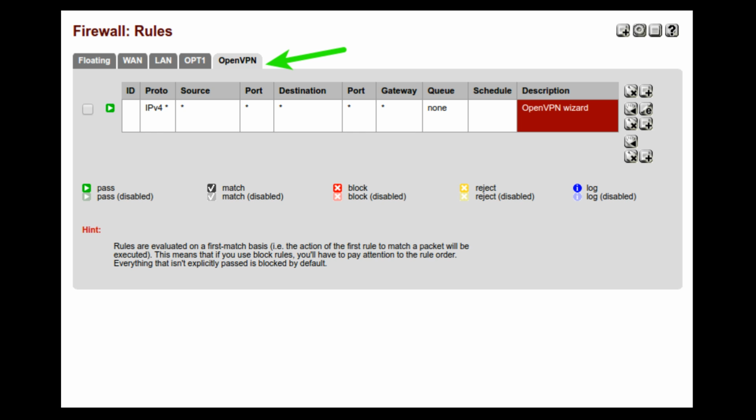And like I pointed out here, here's that OpenVPN rule, and you'll see by default it's a star all the way across. And it tells you it was created by the OpenVPN wizard, and you can edit this and modify rules or create a whole set of rules for the OpenVPN because you want it to be able to only see certain things on the network. By default, it opens it up wide open so everything can pass.